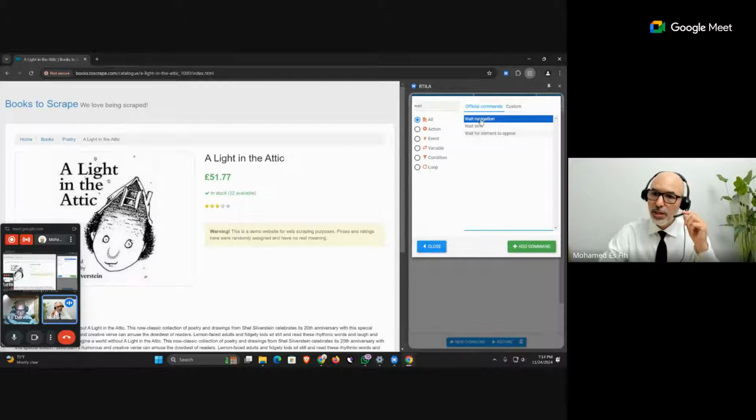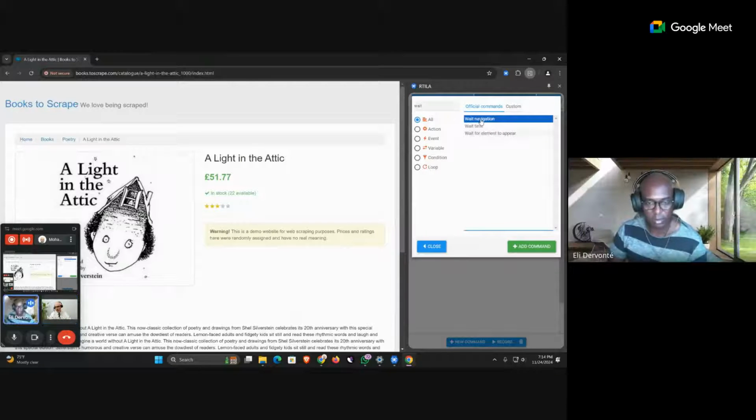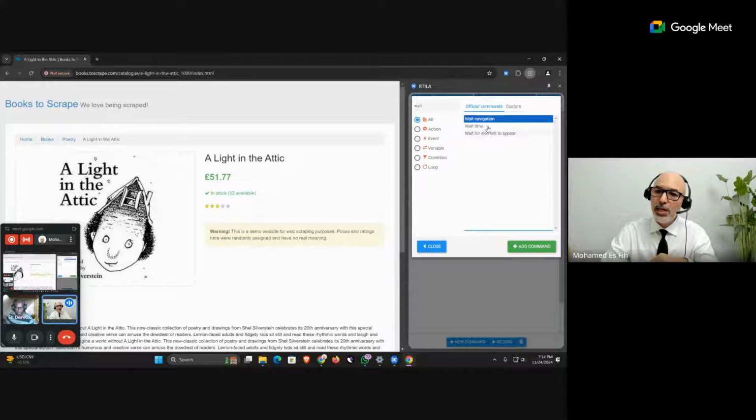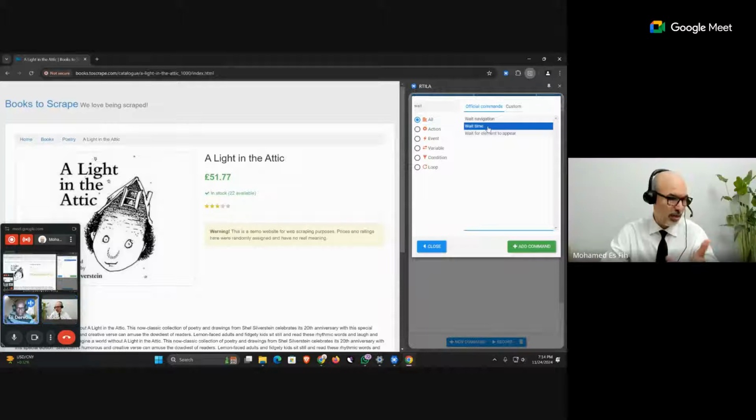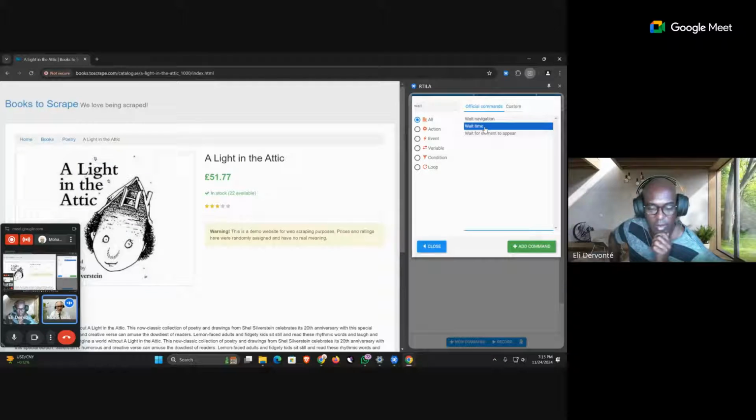We can wait for navigation event. That means that I will tell Artila, wait until the page fully loads. Okay. Yeah. Or I can take an arbitrary waiting time. I can say wait 3 seconds. Yeah, exactly. But also in wait time, you can create randomness. You can say wait between 3 and 20 seconds, so sometimes we will wait 3 seconds, sometimes we will wait 20 seconds, because you want to make kind of a human factor there of randomness.